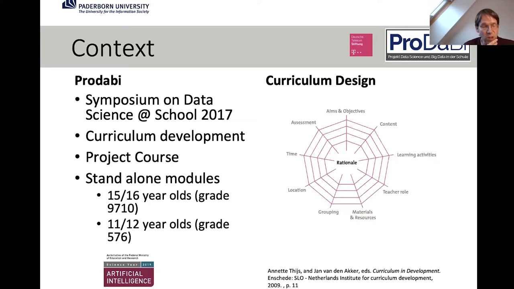We started with a project course, which I will talk about a little more on the next slide. But today I'll try to talk about the rationale, the thing in the middle. So why do we do it the way we do, and what's behind it? I'll try to present first this framework, or at least some glimpses of the framework, and then make it more concrete with three examples.